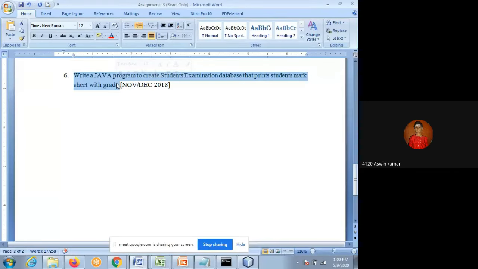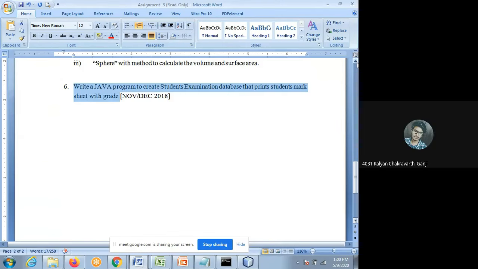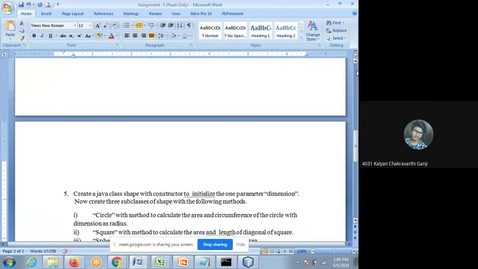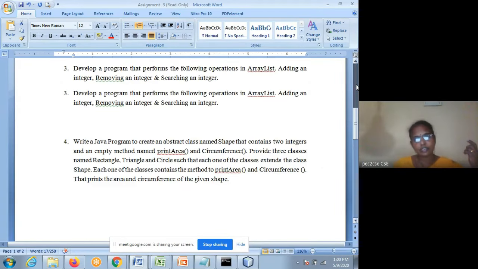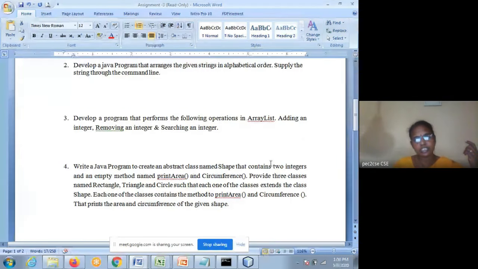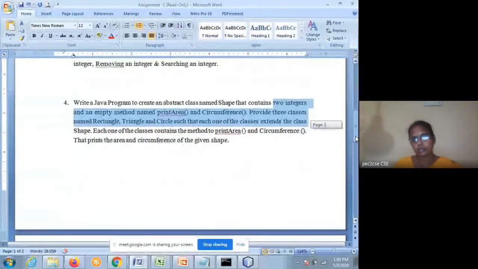Ma'am, we can initialize 3 variables, ma'am. But for an equilateral triangle, it will be easy, ma'am. For an equilateral triangle, only one variable is enough, no? Yes, ma'am. We can, for any triangle, initialize 3 variables, ma'am. Yes, we can do that, but in the question they have given two integers for rectangle, and one for circle. Like that also we can do. But in this they have given only two integers. If you want to add a third one also, it is okay, no problem.